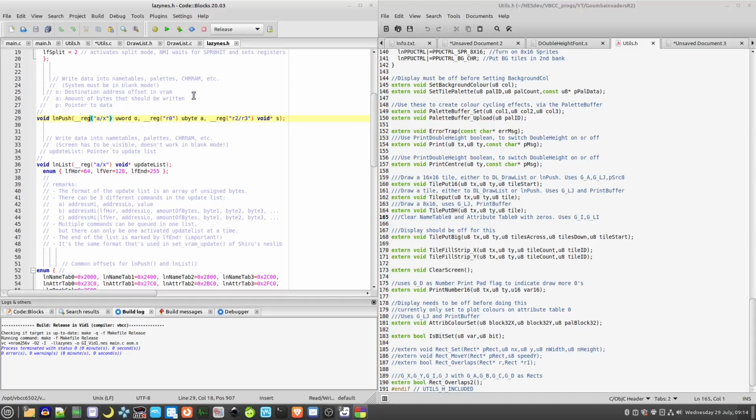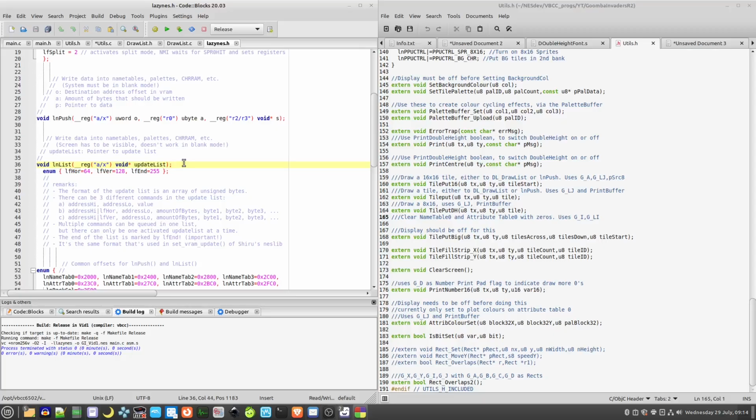You then say how many bytes you're pushing, and then you pass a pointer to the data. And that's kind of the same with the list here, except the list has an address where you're going to send the data, and then it has a pointer.